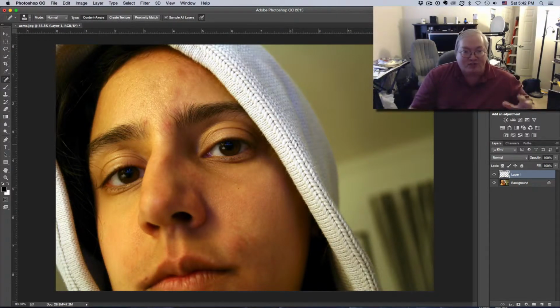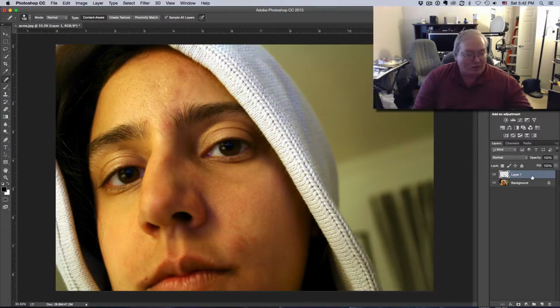Now, of course, we still have some issues we need to address here. If you look here on her left cheek, just above the lip area, we've got some discoloration. We've got some tonality changes, a little bit in the forehead as well. It would be nice if we could take the textures and the tones and blend these together a little bit, make them a little more cohesive. And it can't be any easier. For those of you that have seen my other videos, we're going to do frequency separation, and this is a perfect example of why we would do that.